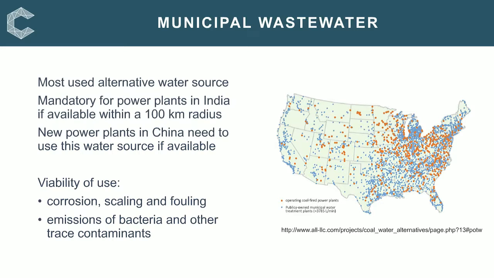Now, operational problems which have been associated with the use of municipal wastewater, such as corrosion, scaling and biofouling, can be controlled with adequate water treatment and by the addition of chemicals. And any human health concerns are the possible emission of bacteria and other trace contaminants in the aerosols emitted from the cooling towers. These can be minimised with proper control and the management of cooling operations.